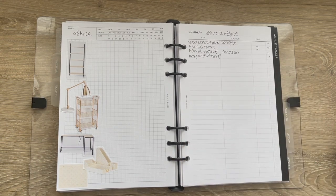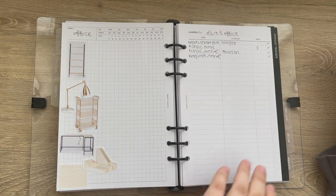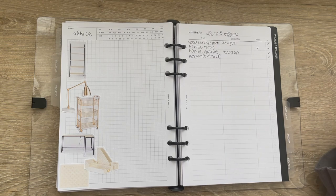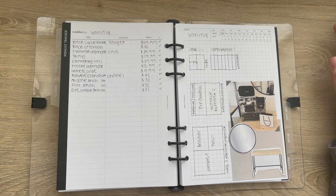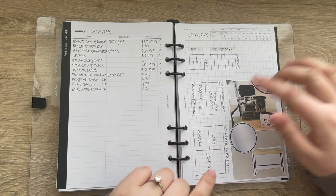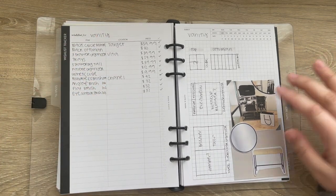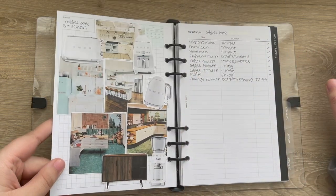For this section I have a wishlist tracker for everything I want or already have in a given room, plus an idea or inspiration section for putting together a project. Here's my office — I'm going to take some photos and add them, and note things I want to add. Here's for the vanity — if you watched my vanity organization vlog, you saw me reference this, because I used it to map out what I was going to do, wrote out everything I wanted, checked them off once I got them, and then took a photo of the final product.